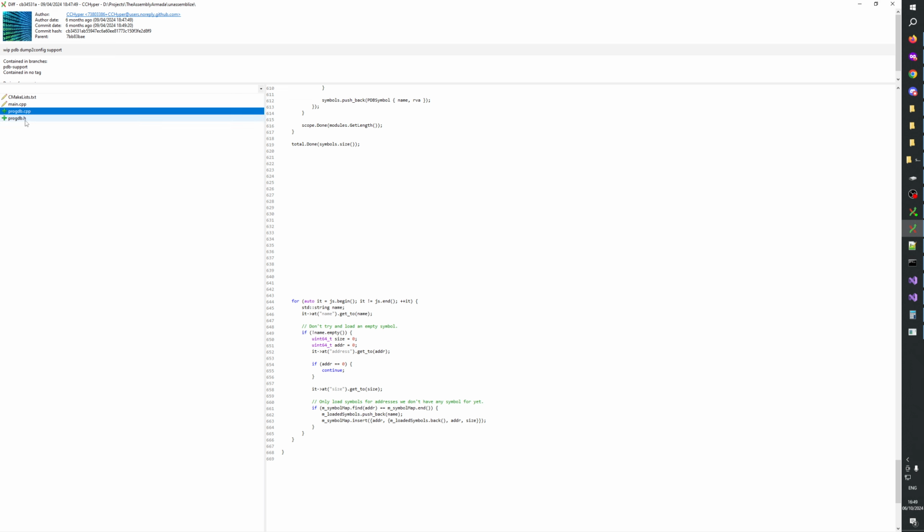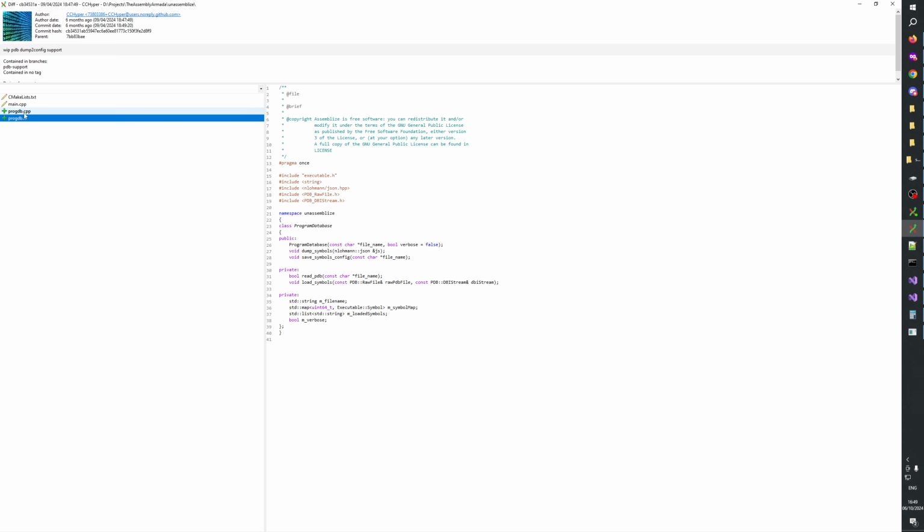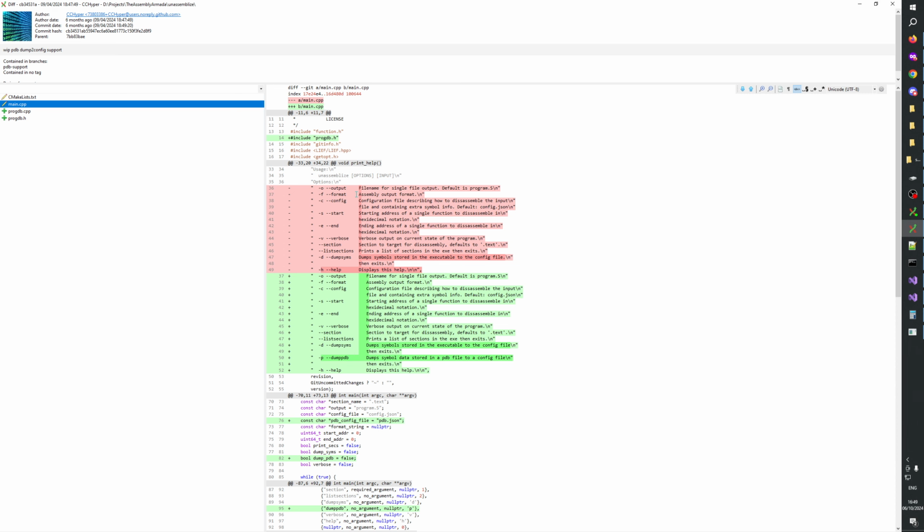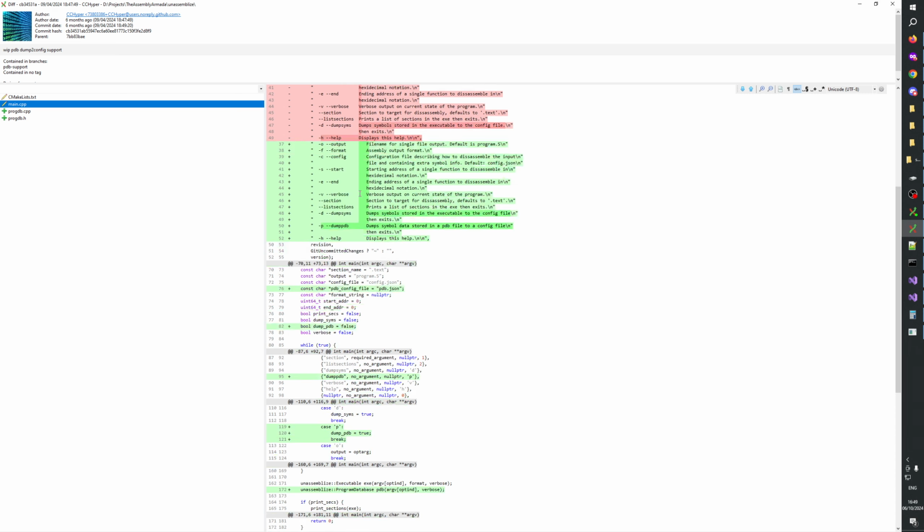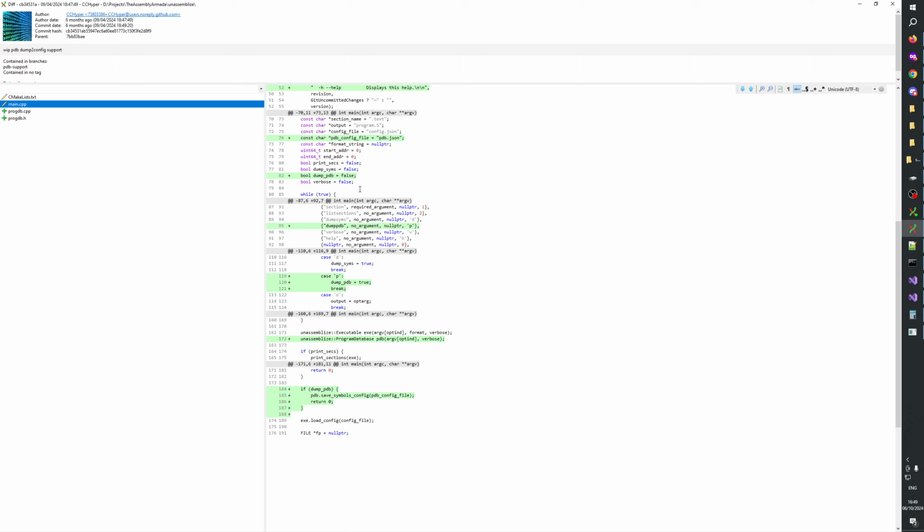You do something similar to this: procdb, save symbols config, program database, pdb exe.